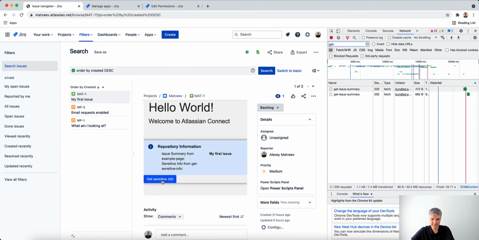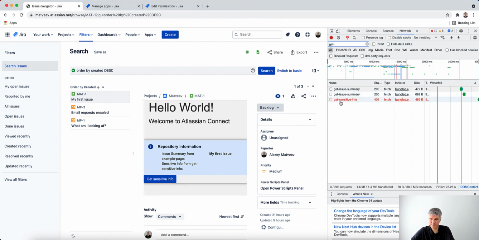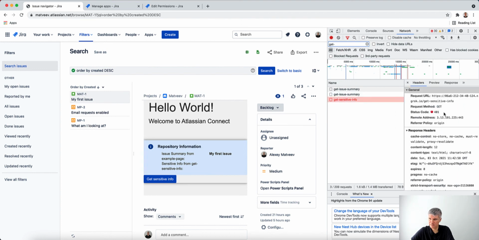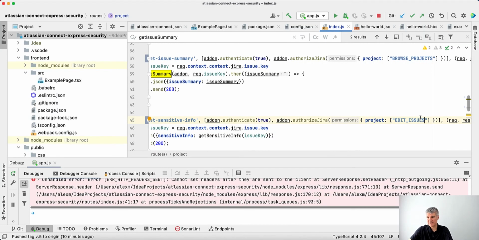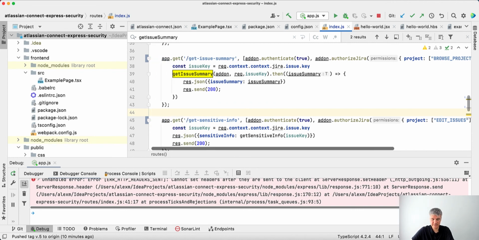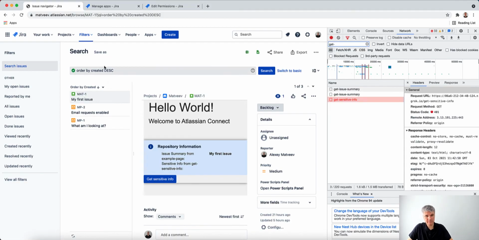Okay, let me get sensitive info. And you see I've got an error here. 401. So it means that I added here edit issues permissions, and this permission was checked. The user doesn't have these permissions, so that's why this method wasn't executed. Let's check it for anonymous user.